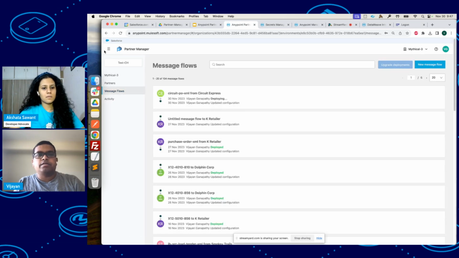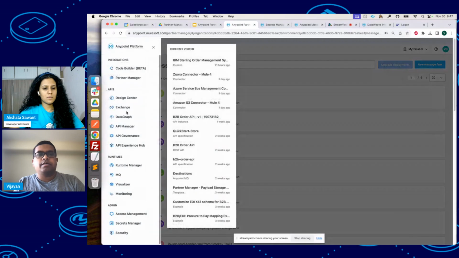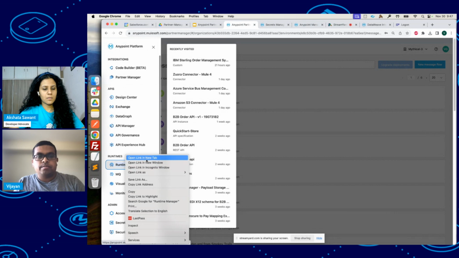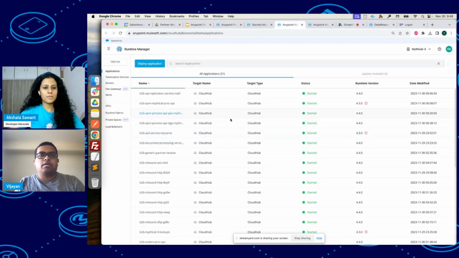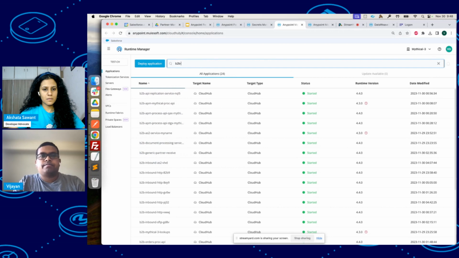What is going to happen is, if you go from here to Runtime Manager, you'll basically see a bunch of applications already deployed. Some of them are deployed by Partner Manager, some of them are deployed outside of Partner Manager. Anything that starts with B2B hyphen, and there are also other non-partner manager applications here.